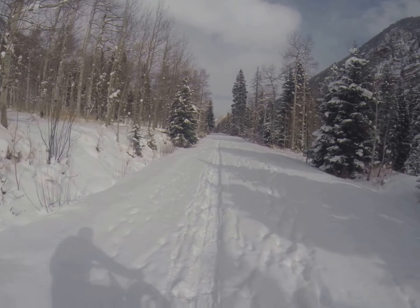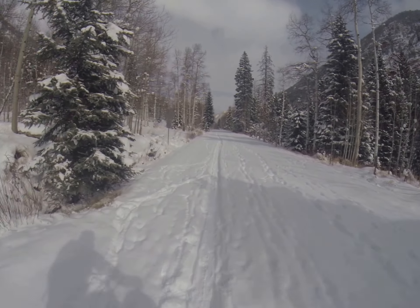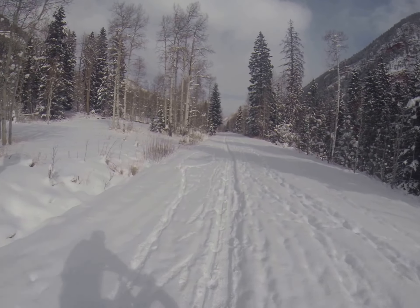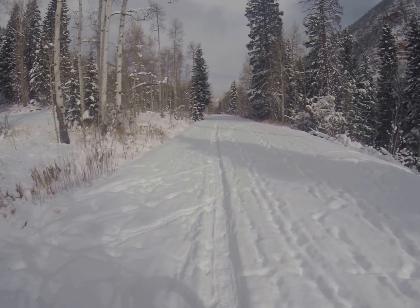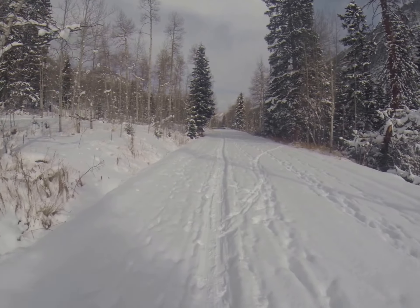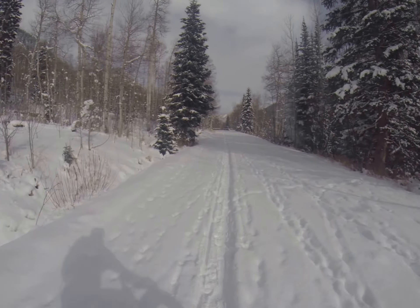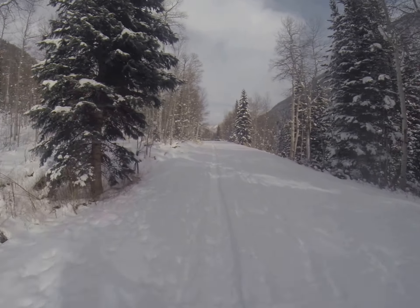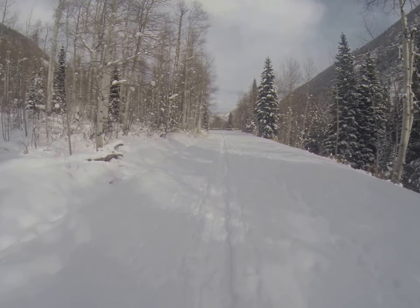You can see I'm working on a pretty narrow ski track here with powder off to the side. So very focused, just like riding single track. Eyes up the middle and trying to keep my speed going, because you can see getting off to the side at all — it's pretty much jackknife the front end and you're done. So I'm drawing a line up the middle of this packed ski track.